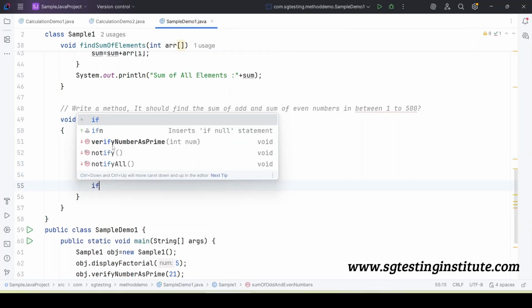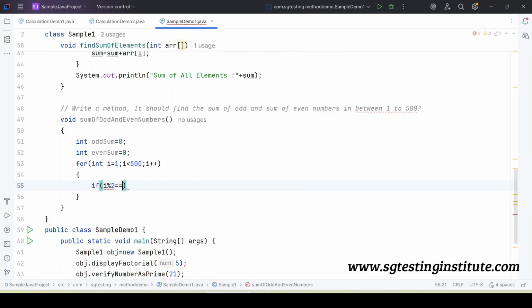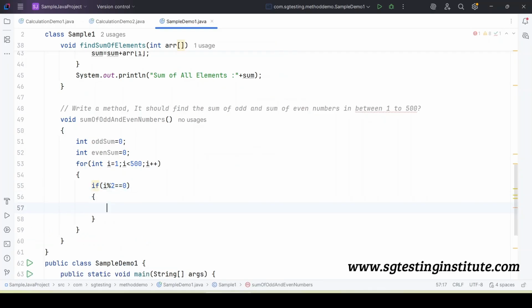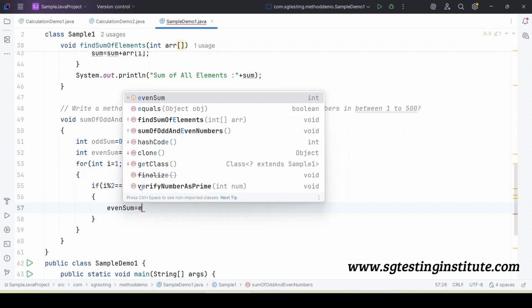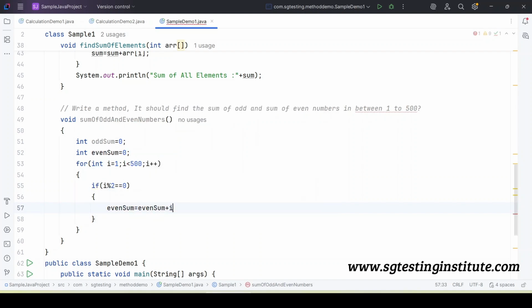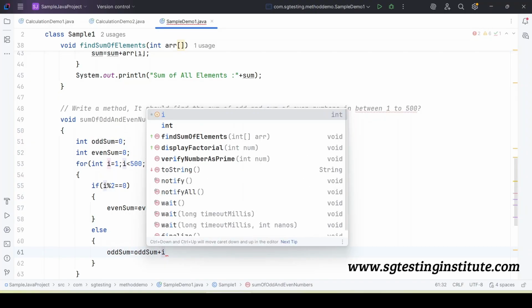Now we write the condition: if i modulus 2 equal to 0, even sum is equal to even sum plus i. Else, odd sum is equal to odd sum plus i.